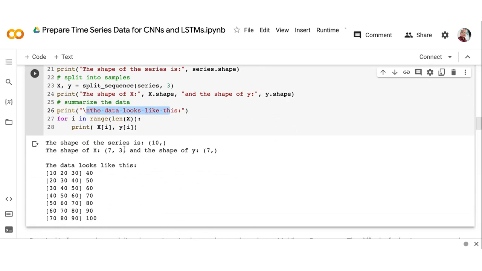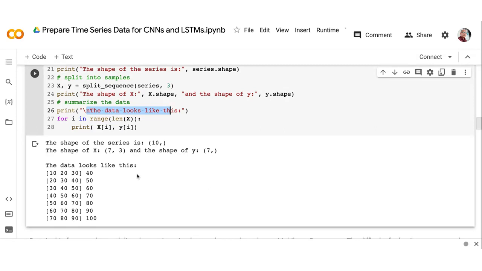You can see now that the shape of the series is 10, because we have from 10 to 100, and the shape of x is 7 by 3, meaning we have 7 rows and 3 columns, and the shape of y is 7.